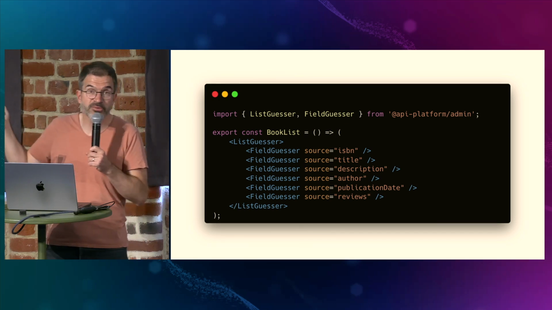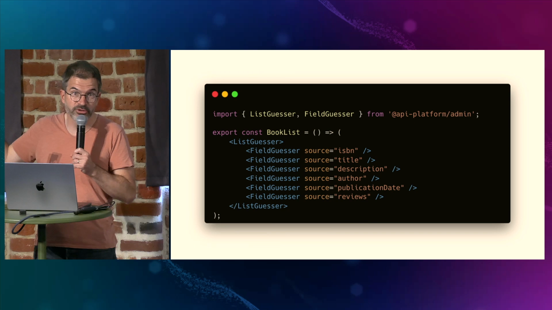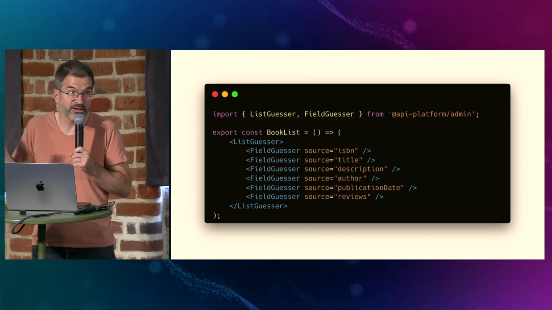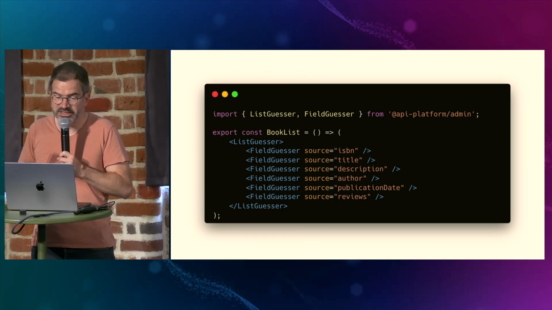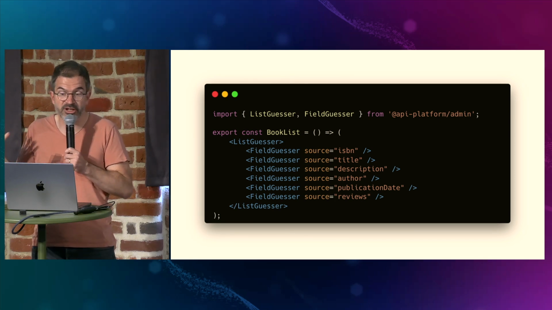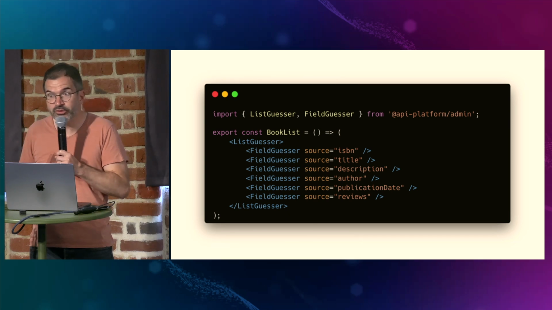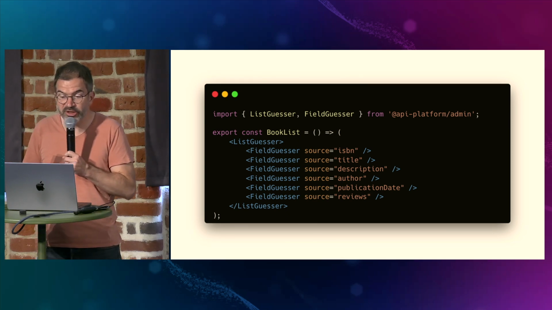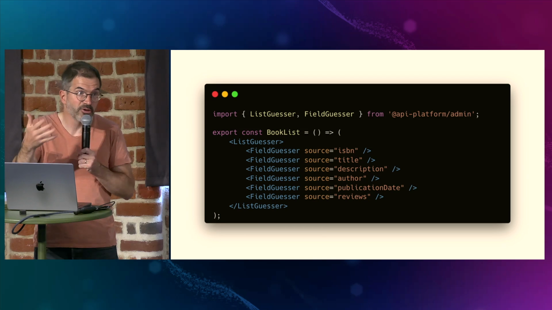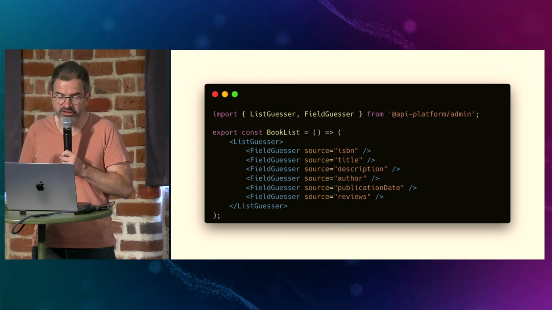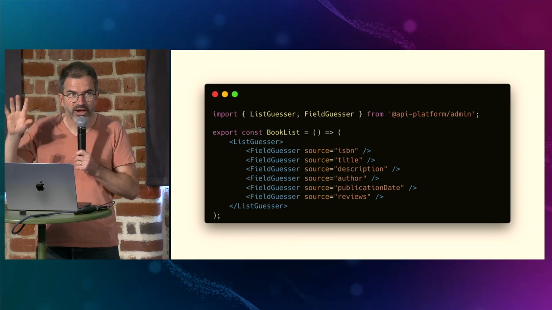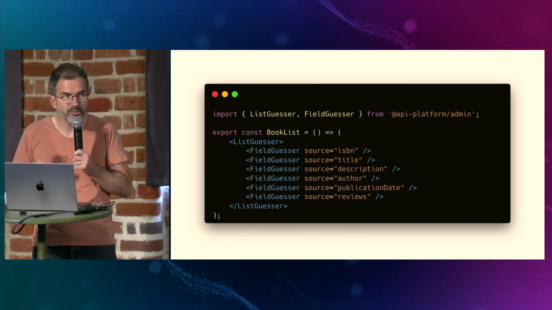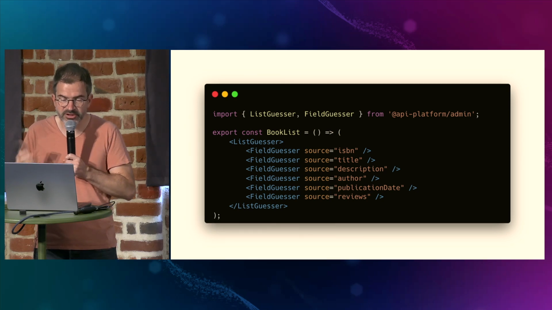If this is your first time seeing React code, it might look like XML, and in fact, it kind of is. React uses a language called JSX, which is a mix of JavaScript and HTML. It's familiar to front-end developers, and you can pick it up in about 5 minutes, and I'll dive deeper into JSX later in this talk. For now, I copied this code from the console and pasted it into a new file I created called booklist, and then I started making some tweaks.